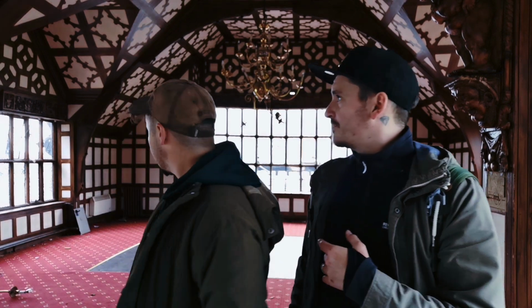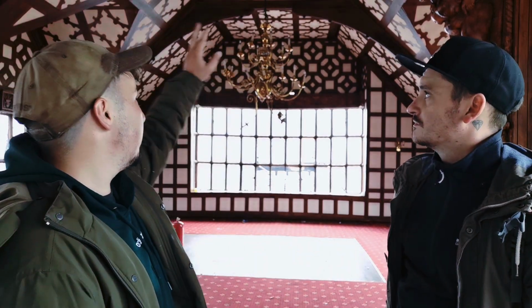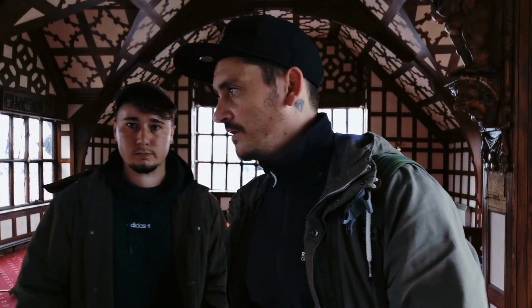All right, guys. So we've been around most of the old part of the building now, and it's actually not in too bad a condition. It's better than we probably thought it was. I think it's been damaged, obviously, as we said at the start. What room we're in right now is I think the dance floor lounge area. Really regal looking carpets. There'll be some shots inserted of all the woodwork and stuff like that. Really amazing. Good room, but I keep hearing noises. All the windows are smashed and things are moving around, so it's probably just wind.